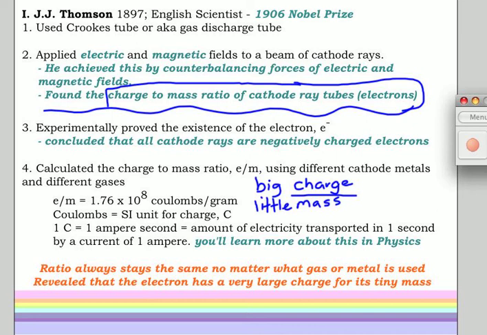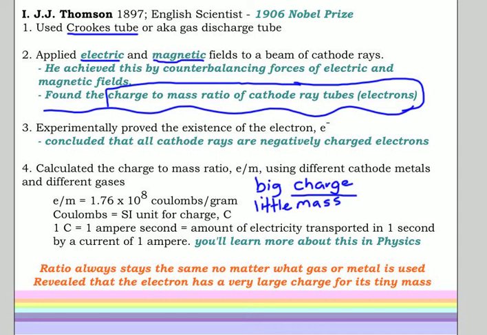So, first guy is named J.J. Thomson. He was English. He did win a Nobel Prize, and if you look up here, he again used the Crookes tube, because everyone is going to be using the Crookes tube basically from now on. So what he did was he basically played with this Crookes tube, the cathode ray tube, and he would add more electricity, less electricity, and he would also play with magnets. What he was trying to do was see how much charge it is and how much mass it has.